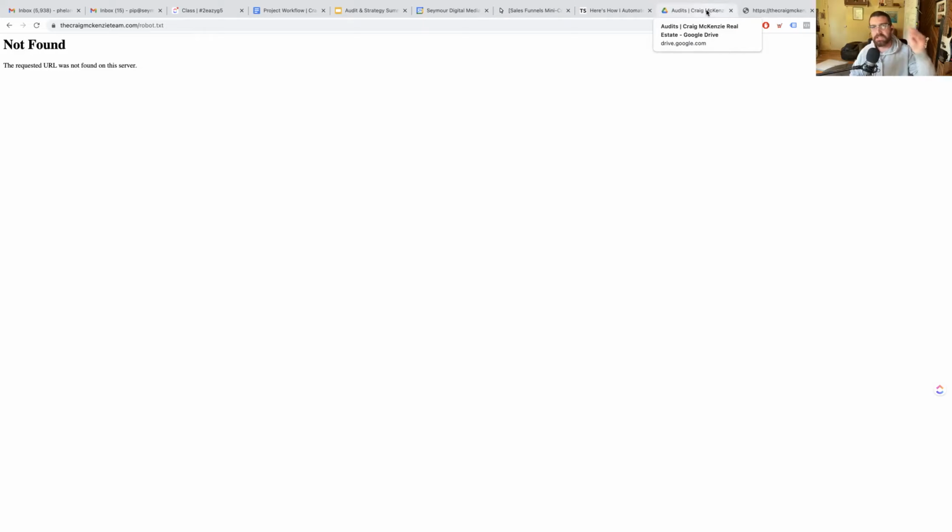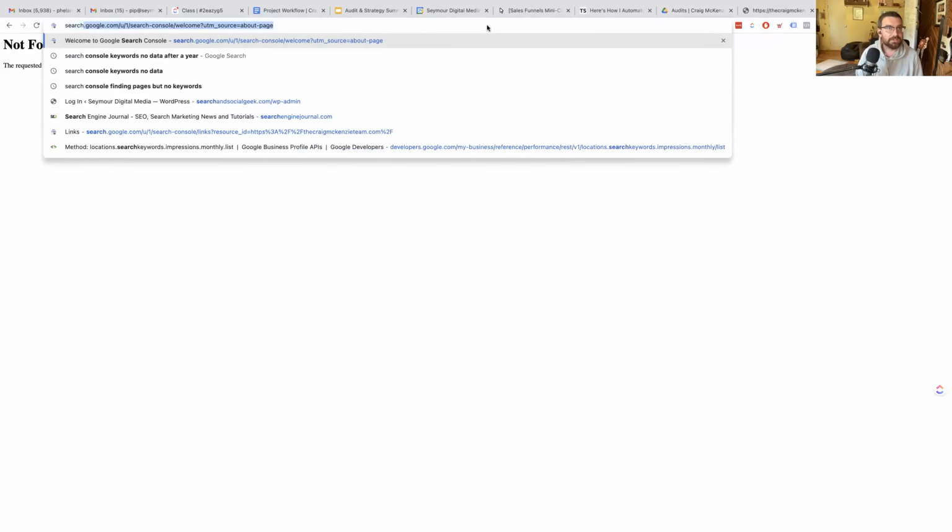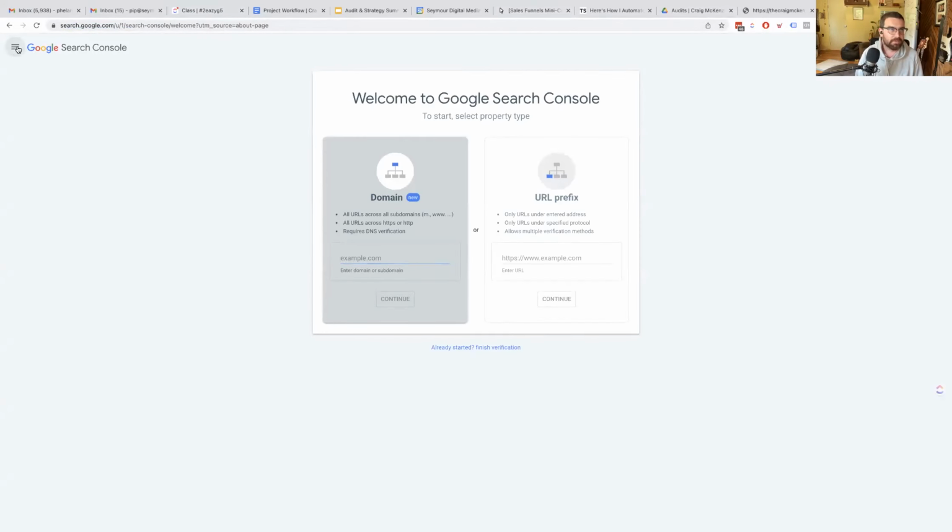Yeah, the robot.txt gives it the instructions: check out here and not here. So it's basically telling it where not to go. And then the sitemap says, okay, now that you know where to go, here's a nice pretty map to let you know that these are all the pages, like a page called contact, homepage, about us. Basically the robot.txt is just more instructional. And really, don't touch it if you don't need to. It's very complicated and easy to screw up. But you just need to know it's there. That's the most important part, because if it's not there, your website's not being indexed, basically. Let me show you what that looks like if you do not have that robot.txt.